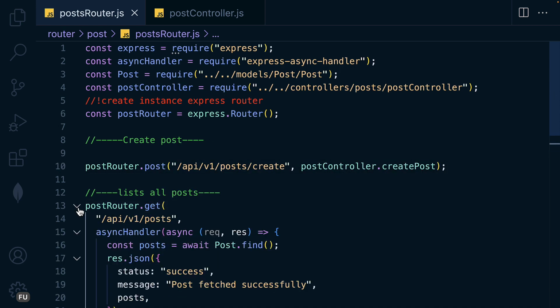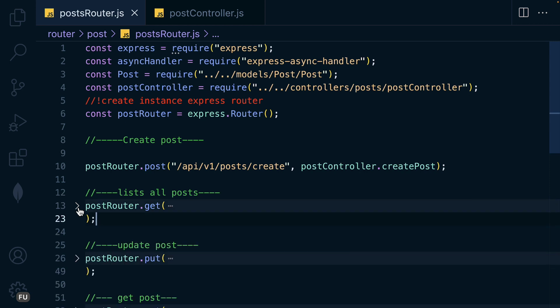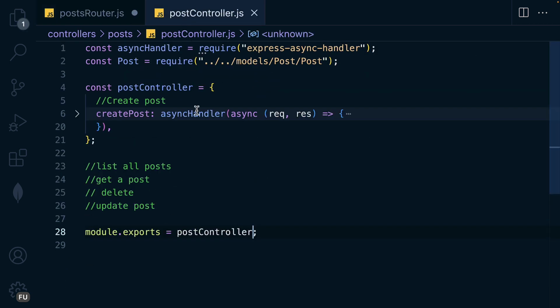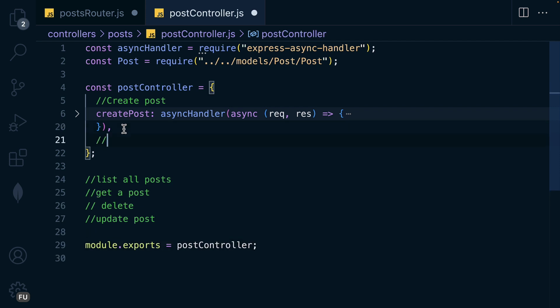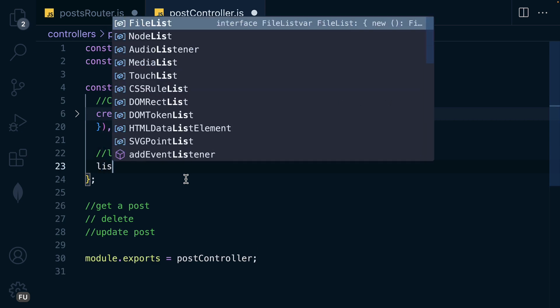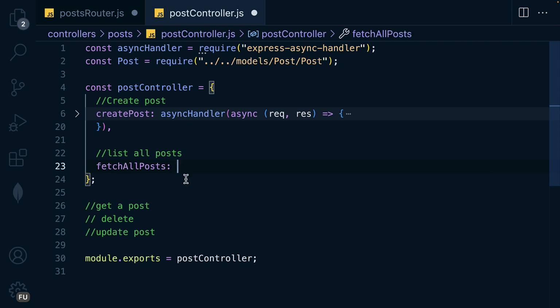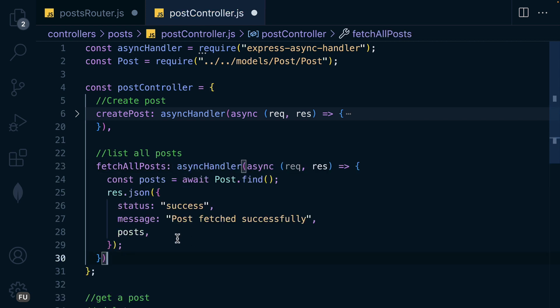So this one is going to be fetching of our post. So I'm going to cut the handler from here, and inside here is going to be list of all posts, and let me bring it inside here, and I will say fetch all posts, and then I'm going to assign to that.